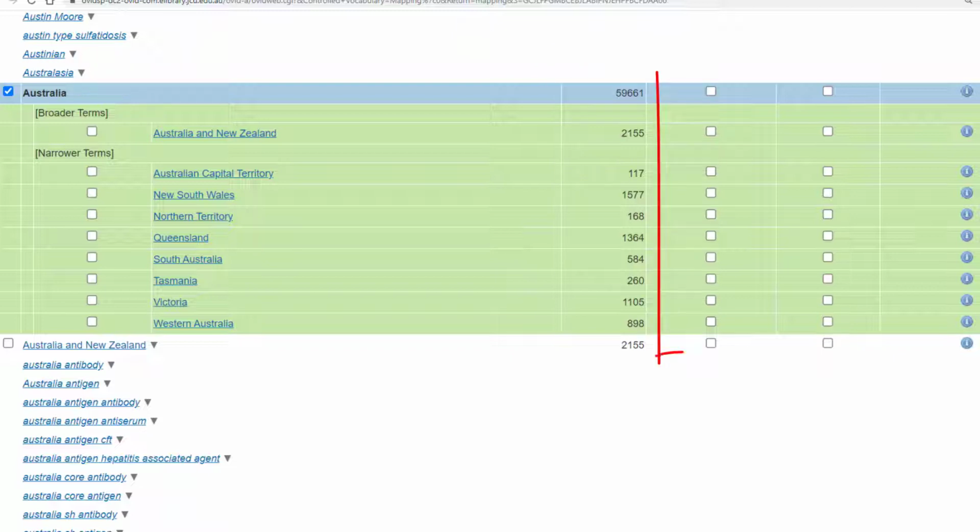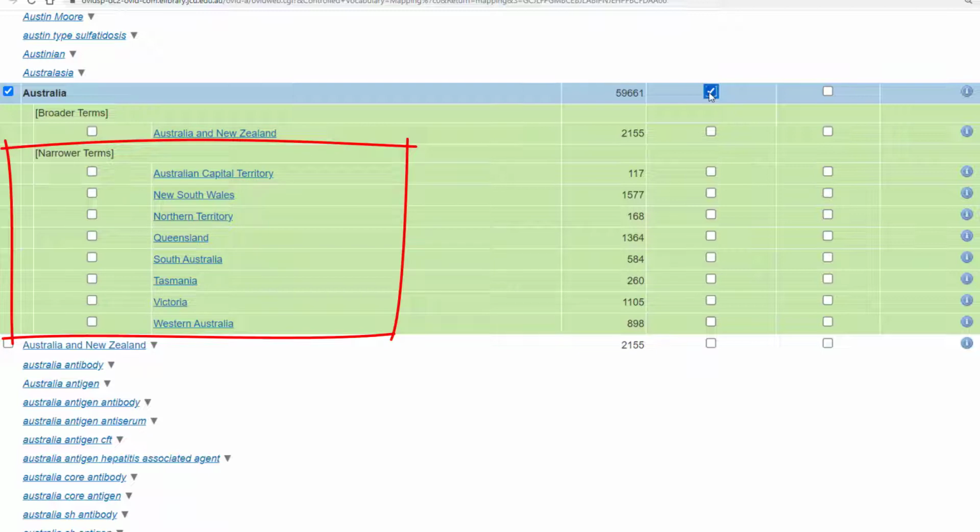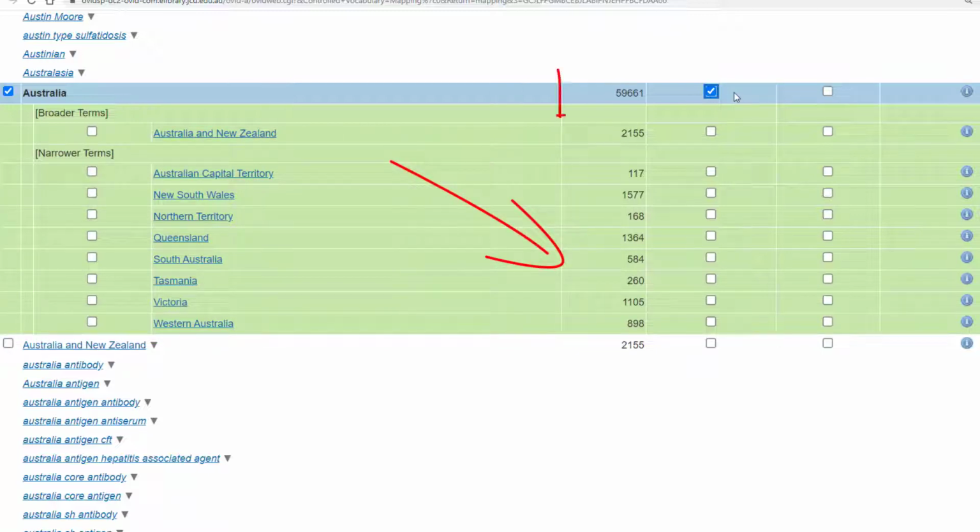If you tick Explode, which is the first box on the right, Emcare will include the original subject heading and any narrower subject heading. In this example, the narrower terms under Australia are each state and territory. Notice the numbers for the states and territories do not add up to the number for Australia.